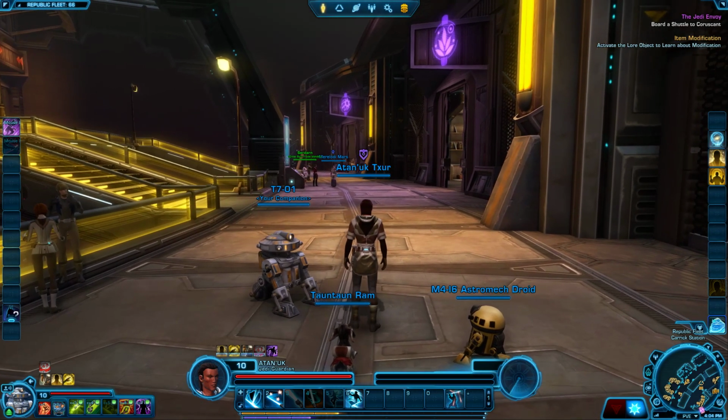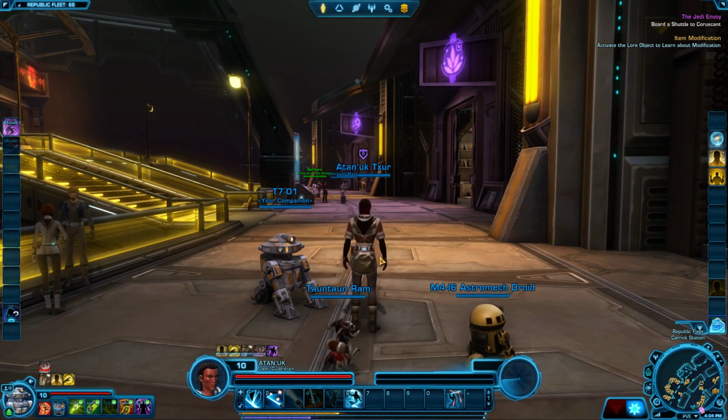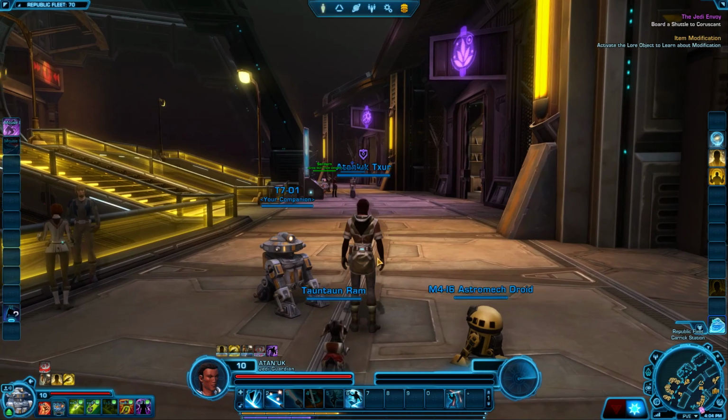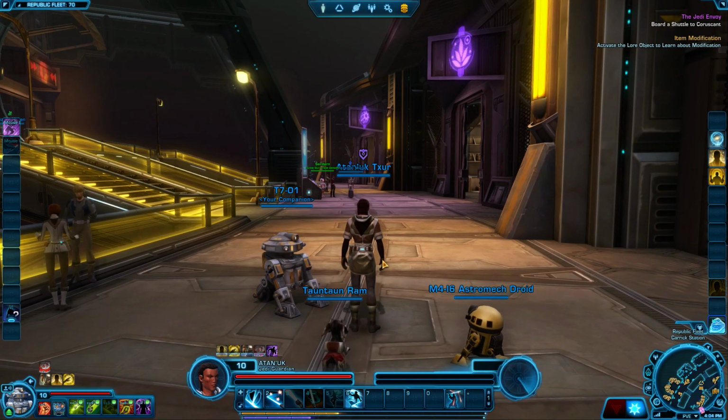This is actually going to be an episode about how to make money. So we're here on the Imperial Fleet. Obviously, we just hit level 10. We are a brand new character, and we want to make money, right? We want to make money as we're leveling so that we can buy some really good endgame content, and because everybody likes credits. Credits are good, right?